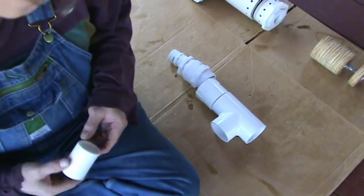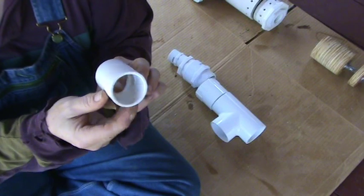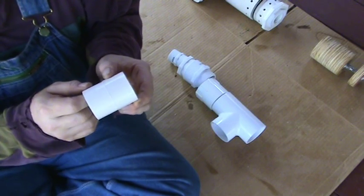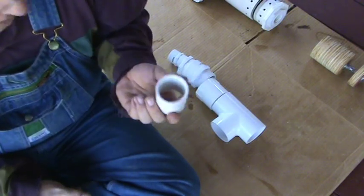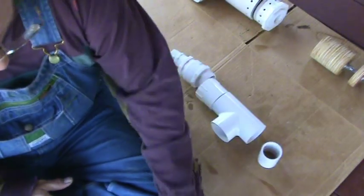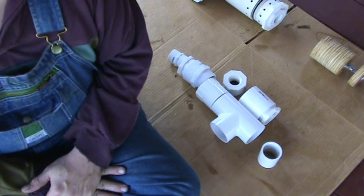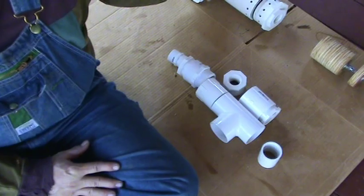Interestingly enough, a 1¼-inch connector for joining two pieces of pipe fits almost perfectly inside a piece of 2-inch pipe. So just a little bit of information there on what you might make your piston out of — just a convenient size. You could fill that with epoxy or whatever, and you'd have like an instant piston — a little rubber on one side and you're done. So there's a simpler version of this project, maybe for a starter, for somebody who just wanted to do one very quickly and easily. These bigger ones are, by their nature, a little tougher to do.